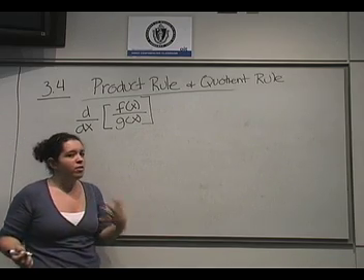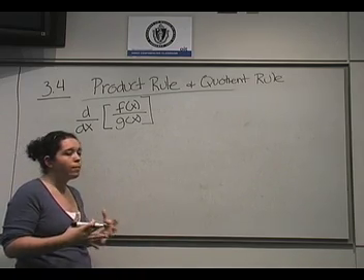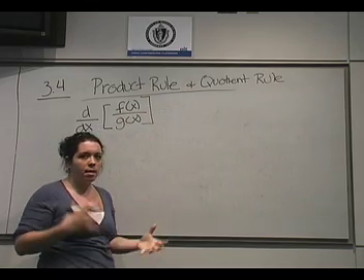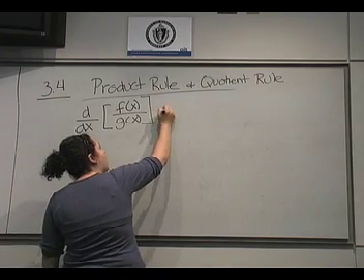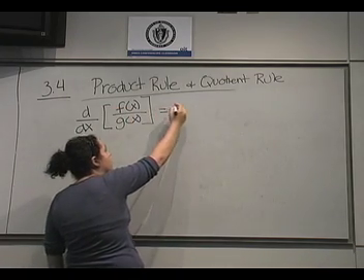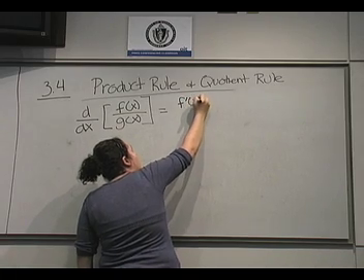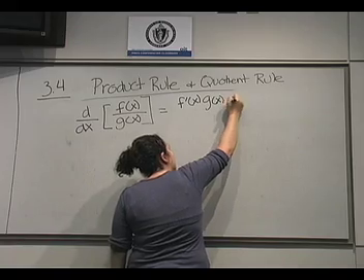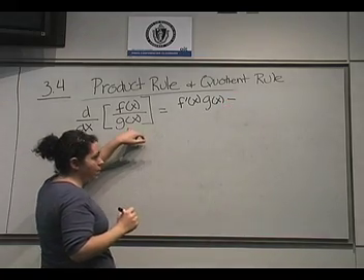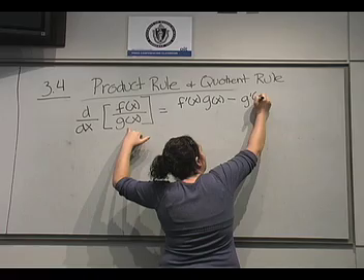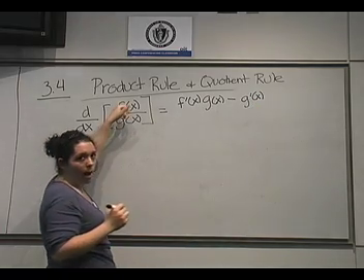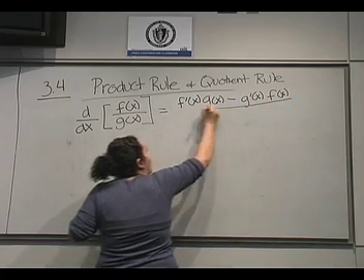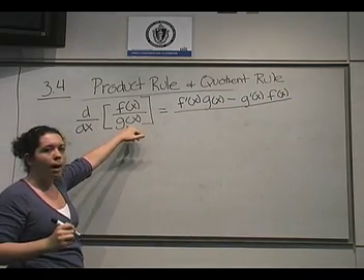And again, as I've mentioned before, if you want to know where these formulas come from, there's some really good stuff at the end of the chapter that shows you, and it works with limits and things that we don't cover in class. Okay, so the formula here is going to be the derivative of the top, f prime, times the bottom, g of x, minus the derivative of the bottom, g prime of x, times the top, which is f of x, all over the bottom squared.